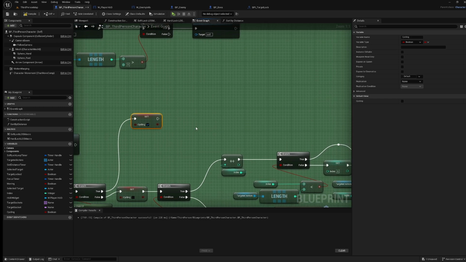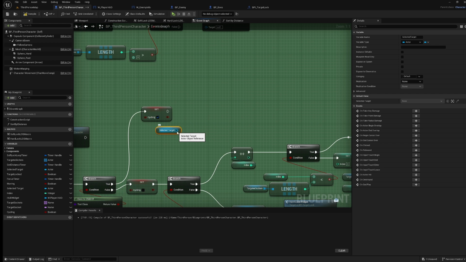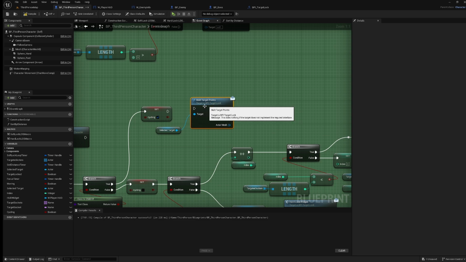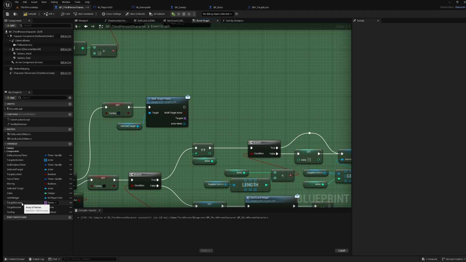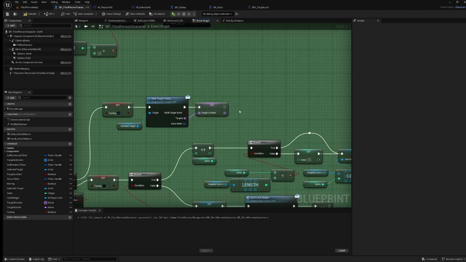Then because when we get to this point of target cycling, we can't really rely on getting that distance function, we can get our selected target. And we can get our multi-target points. We're going to drag in our target sockets and update it before we go into target cycling.